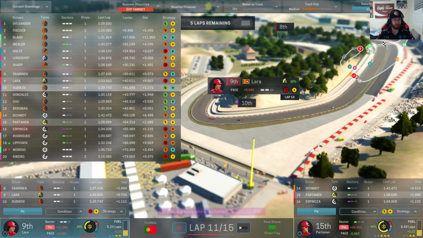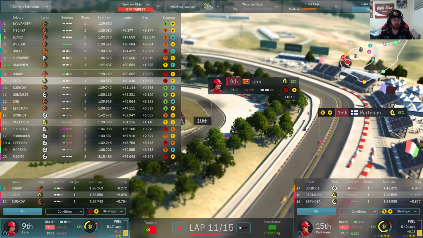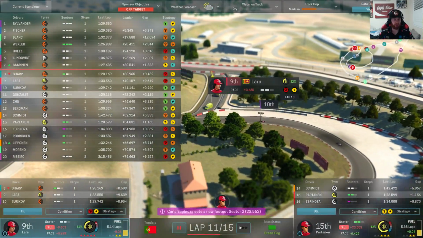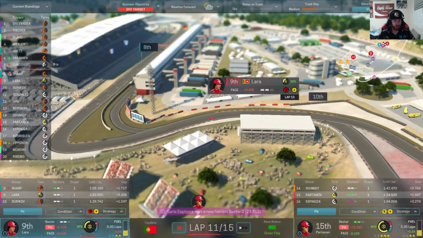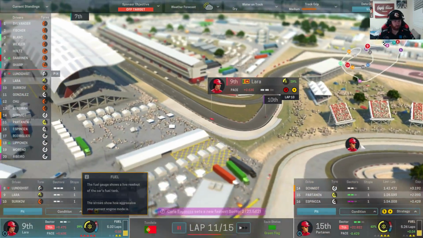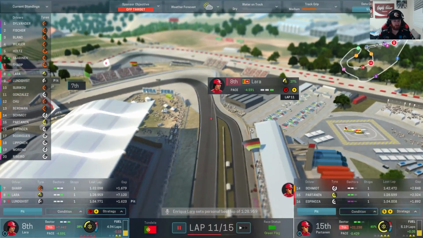How is Lara going? She's dropping away from Sharp? No, she's actually caught onto the back of Sharp because she's gotten past Sirikov. So how are we going? Let's just look at fuel as well. She'll have exactly 4 and a little bit laps to go, which is what we have left.